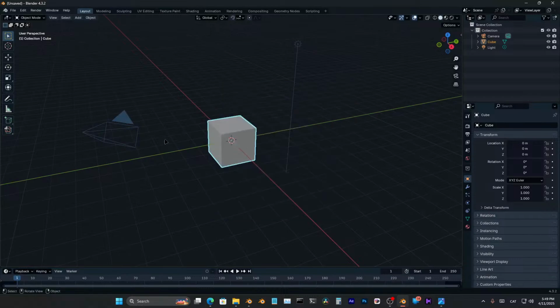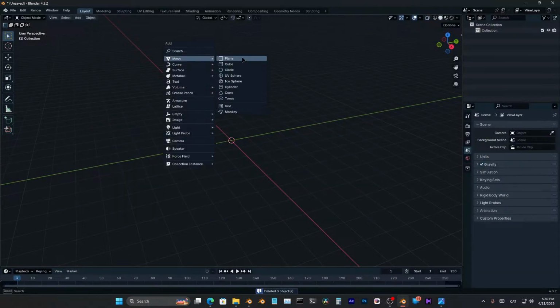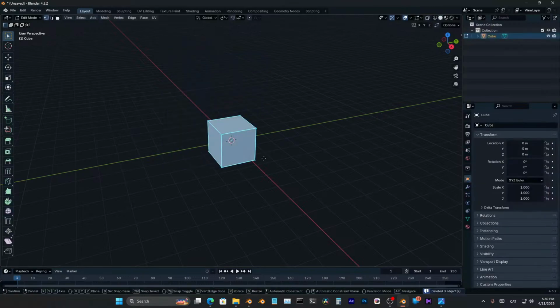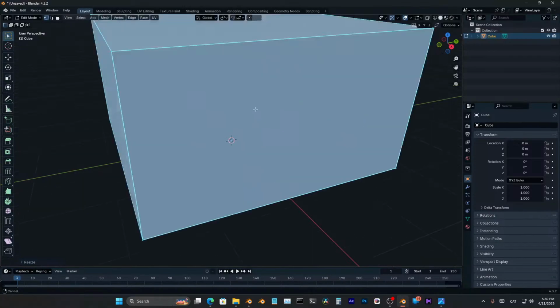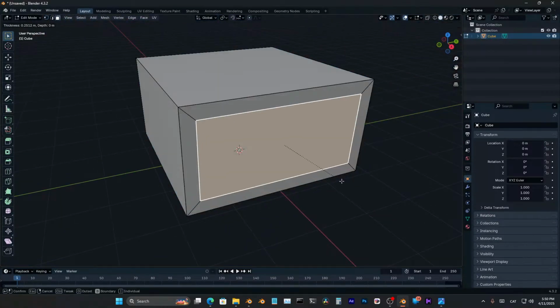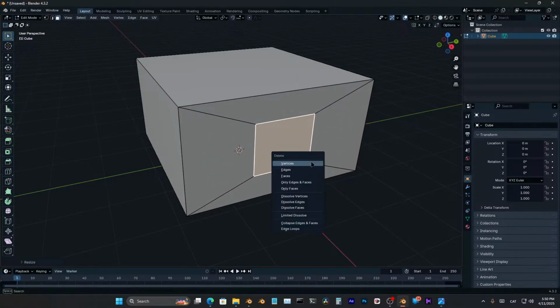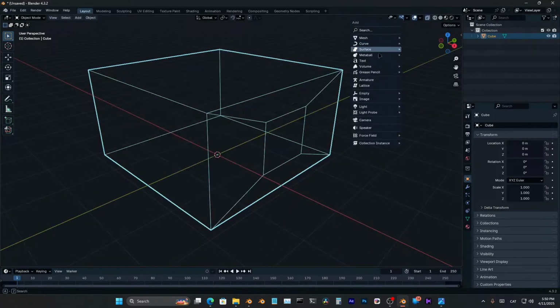Okay, to show you, for instance, let's say we have a room, something like this. And let's say you have a window. Let's delete this window.